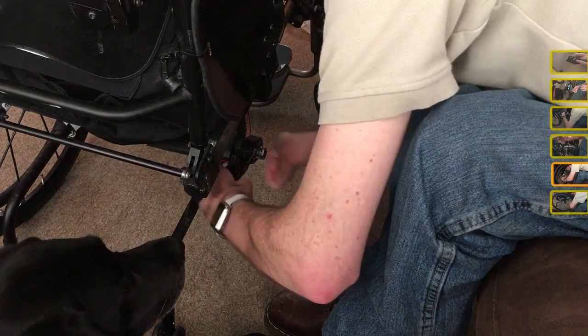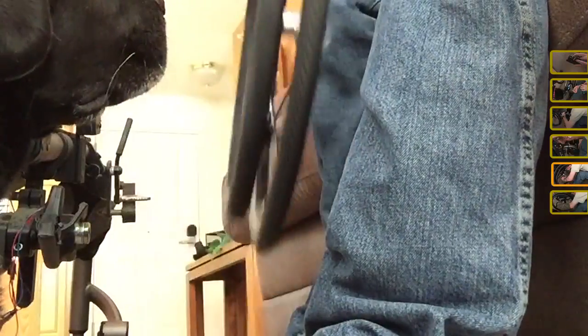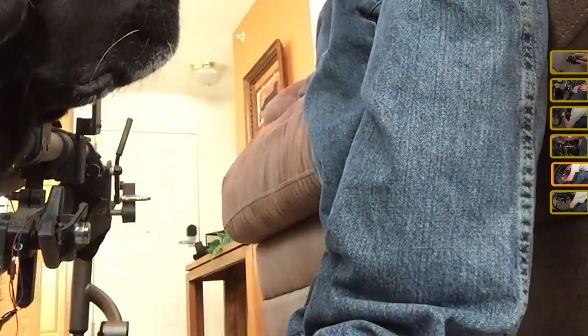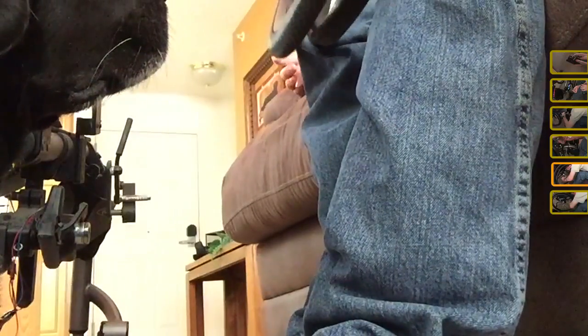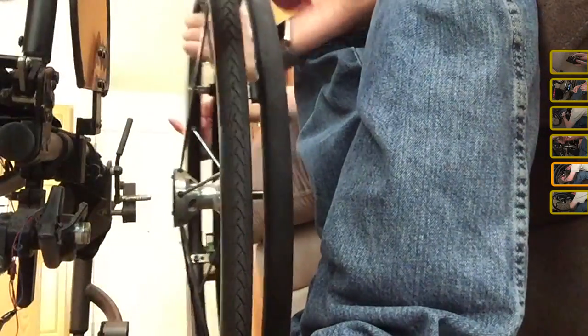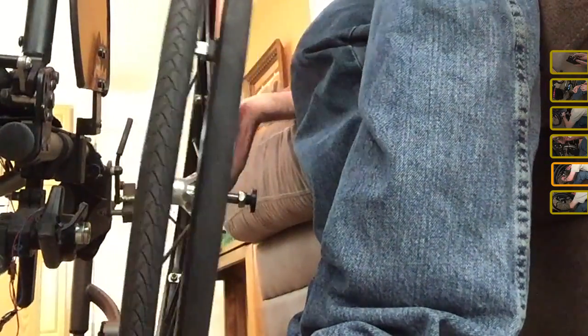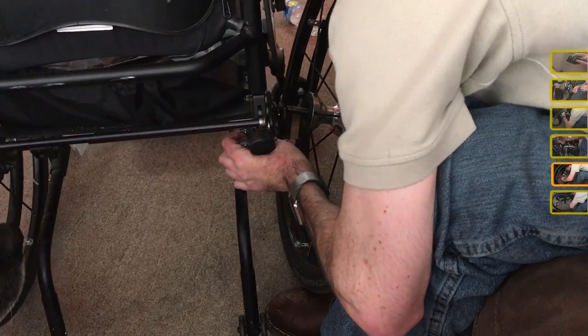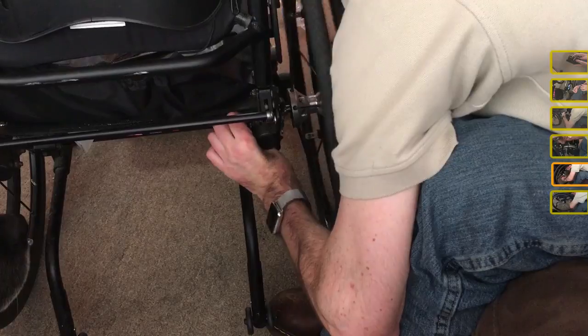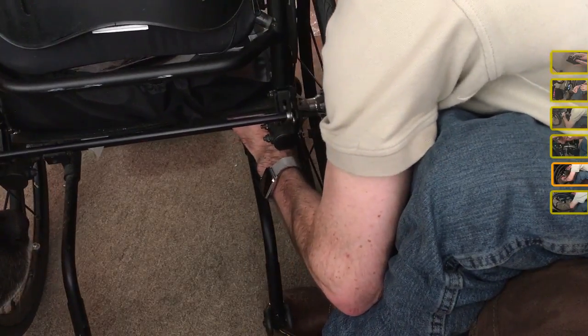Alright, we're gonna just jump right there. Alright, watch out, Sadie. Move your feet. Watch out. Okay, I got it. There we go.